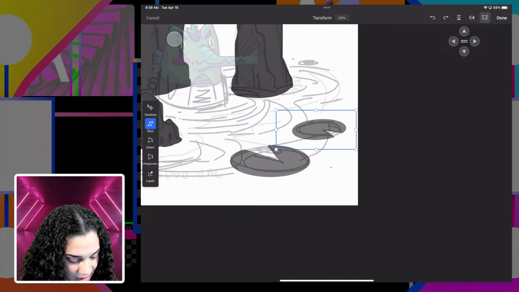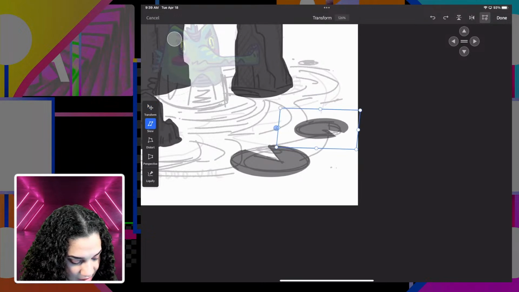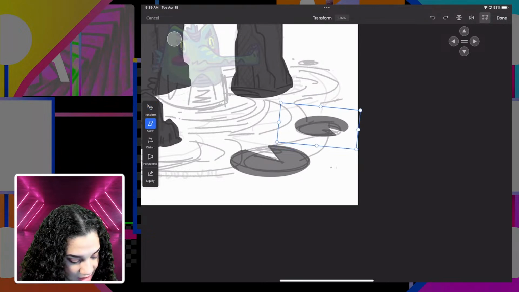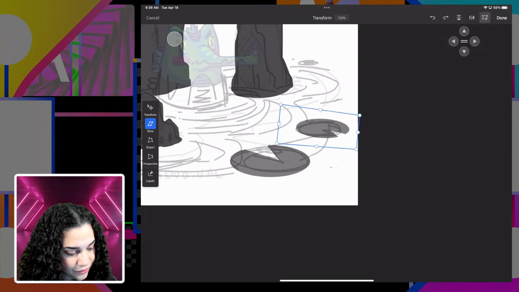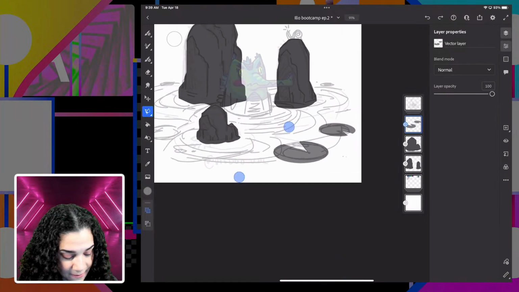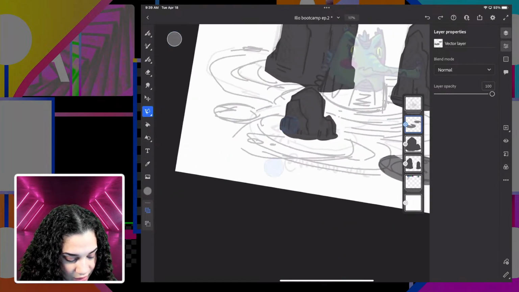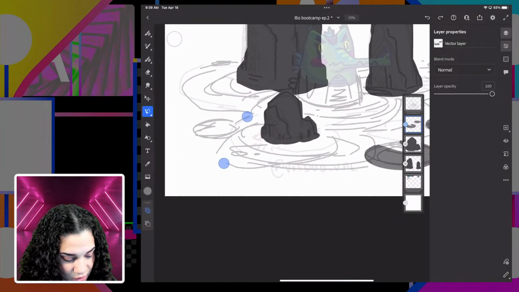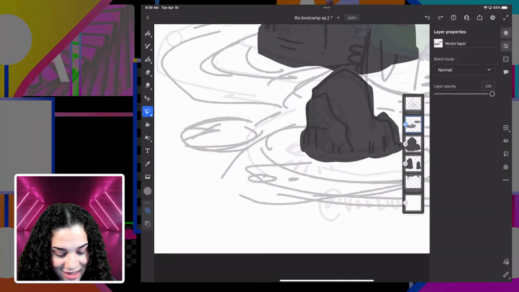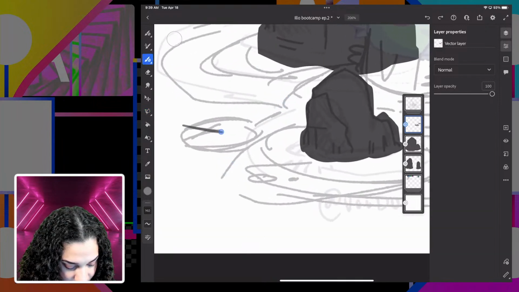Let's skew it just in perspective, because I think it needed to be raised just a little more, to give it a little more perspective. There we go. And then I will also draw in this one just the larger lily pads, and the other ones can be sketchy. Sketchy is fine with me for other ones.